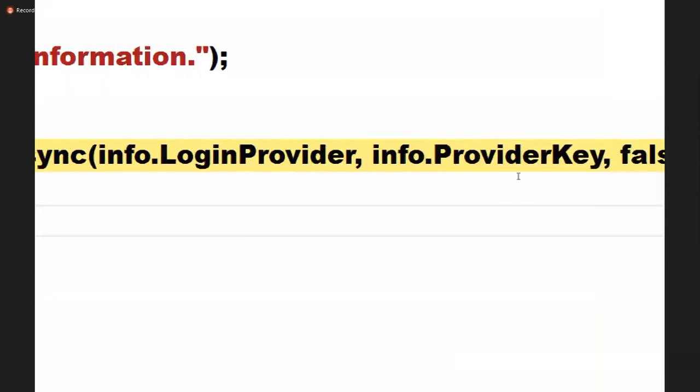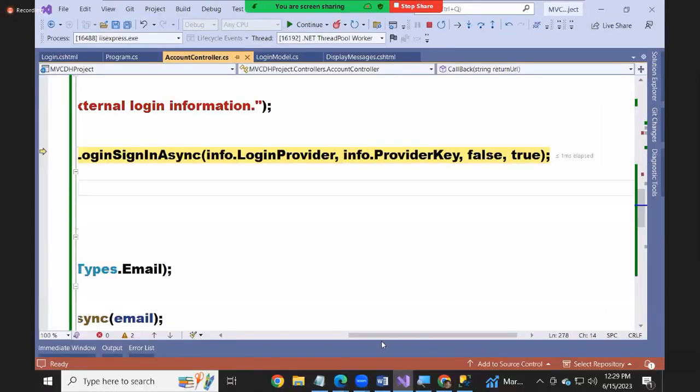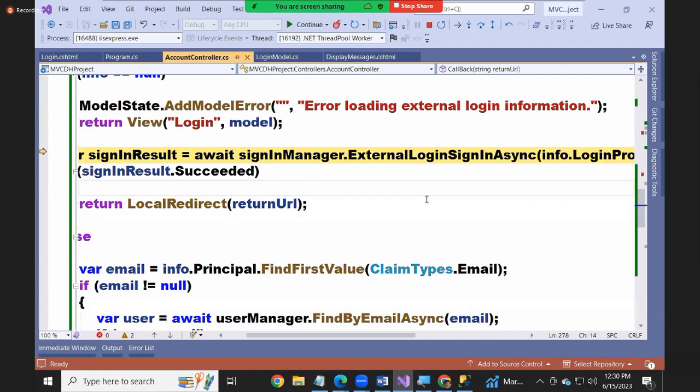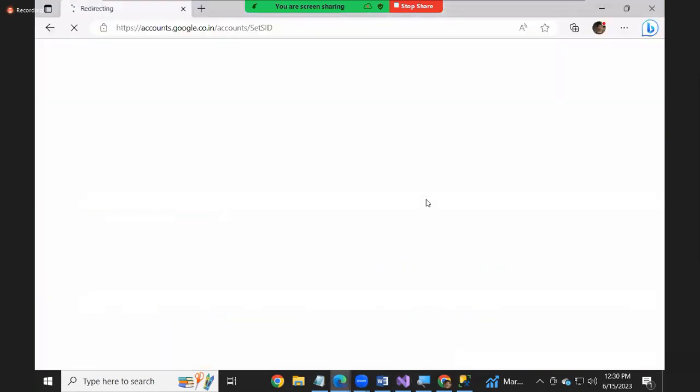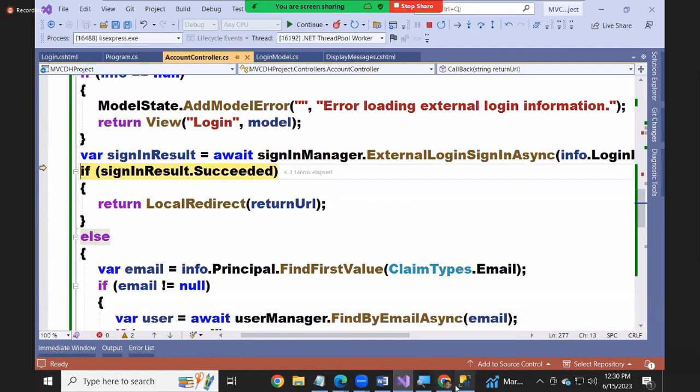Some other two more values are there. In the development time, we should have seen that. What is it? I'll show you what those are. One is false and one is true. So these are the details I'm going to give. What is this going to do? I'll show you.